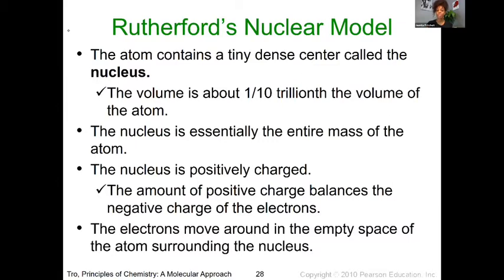Remember, the mass is based on the number of protons and neutrons in that atom. We know that the nucleus is positively charged because of the protons that are present. The remaining size attributed to the atom is based on the electrons that are there. Oftentimes when people think of an atom, you think of that well-known picture where the electrons are orbiting, traveling around in that empty space. But what we're going to learn in these subsequent slides is that, in fact, they're not moving in that manner, but are actually located in a different manner.